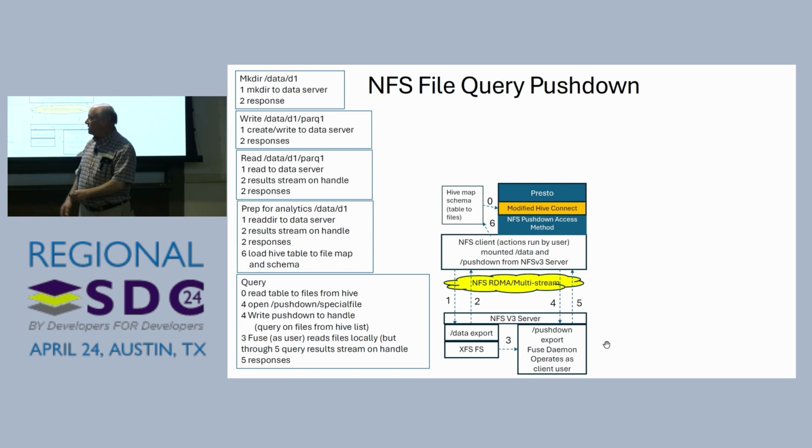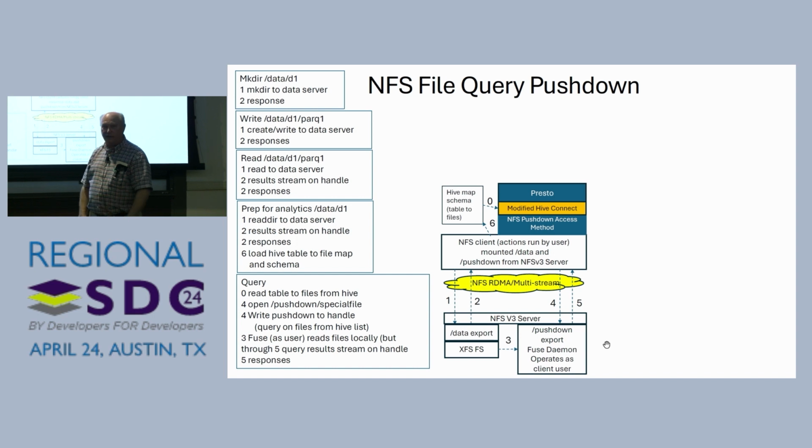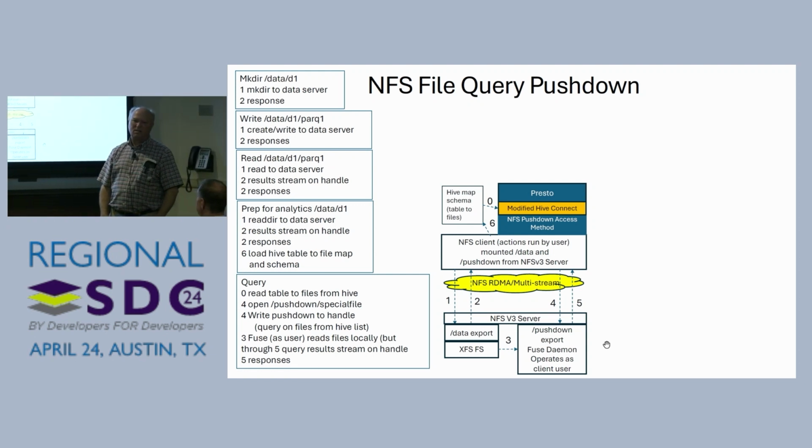So all this guy did was write an SQL thing down through an NFS handle to a FUSE daemon, and then the answers were extracted and pushed up that same handle to the client, and the client just reads the stuff back in Arrow. So it's super simple in NFS. Yep, that's how analytics streams work. They're Arrow streams. You can have many Arrow streams and all this stuff, but we didn't have to do any of that. That all came from Apache.